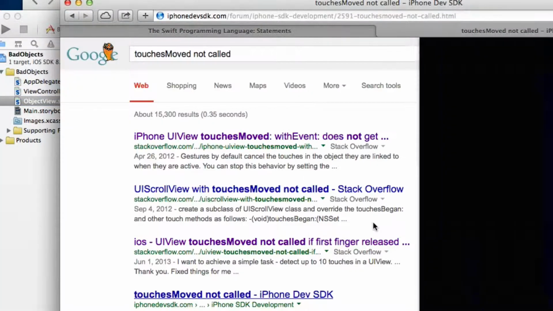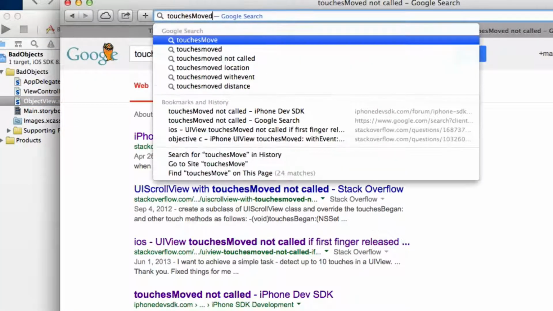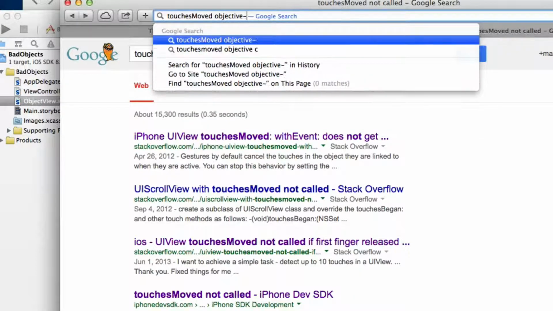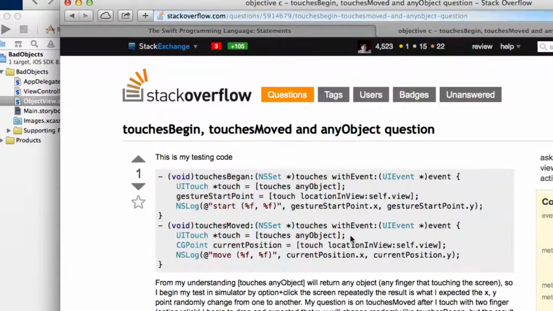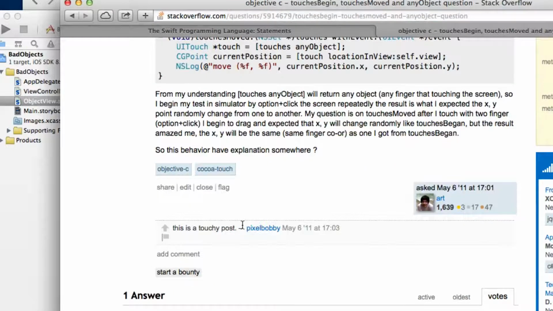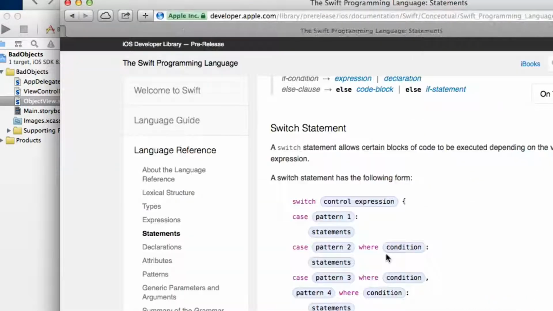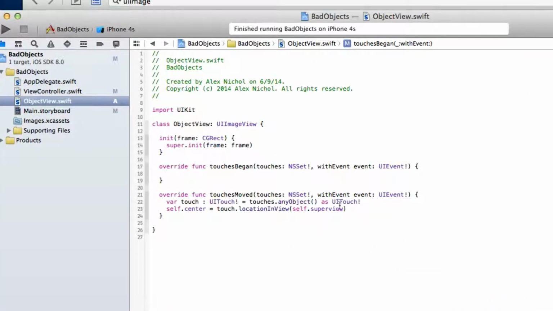Is there some special type I have to implement? Or is it a void? It's a void. And is my type signature right? I assume it is. What happens if I get rid of the override? It does recognize that it needs to be overridden.